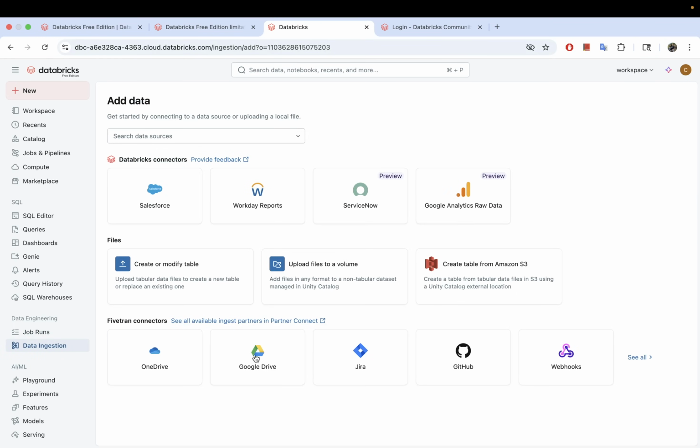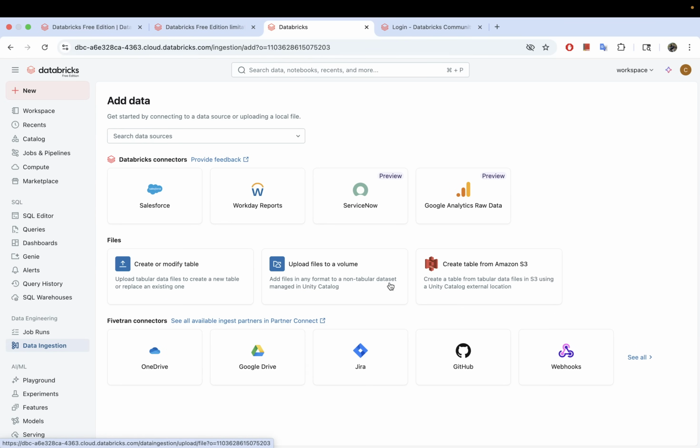And then when you come to data ingestion here, this is where the Lakeflow thing comes in. If you want to ingest your data from different sources, you can get that from Salesforce, for example. These are the current ones that are enabled: Salesforce, Workday, ServiceNow, Google Analytics, and both of these are currently in preview. But you can also upload files from your local environment.